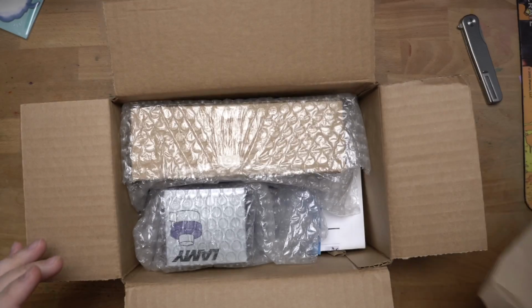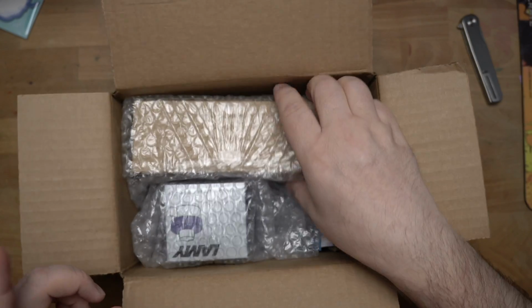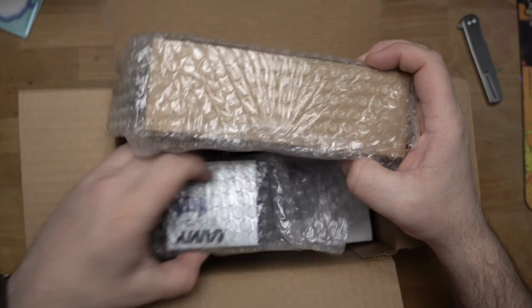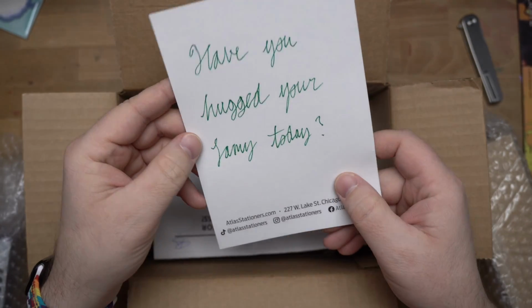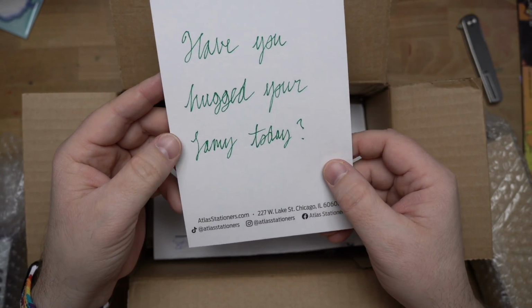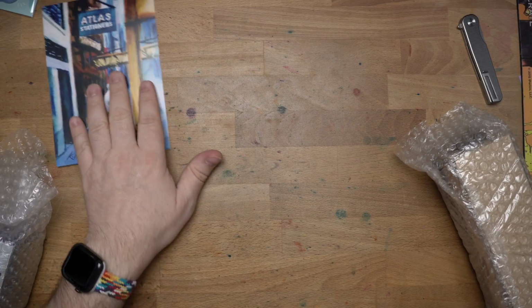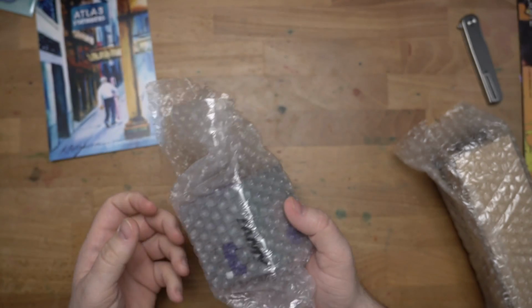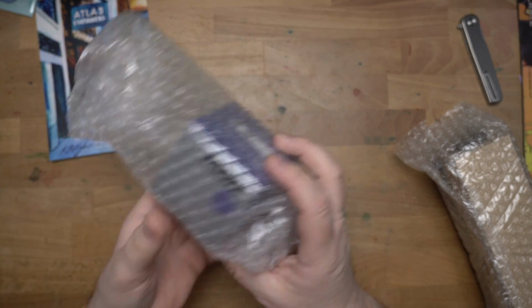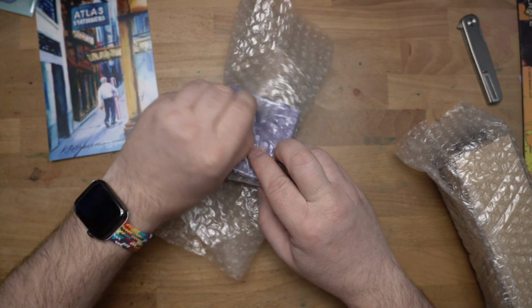So, man, look at this, packed to the brim, just a little piece of paper in there essentially left in terms of room. So firstly, let's go ahead and grab this stuff here. Have you hugged your Lamy today? That's kind of fun. All right. And definitely thanks to Atlas for having this affiliate program for me to participate in. So as I said there, have you hugged your Lamy today? Well, I haven't, but I'm gonna now. So let's get in here.